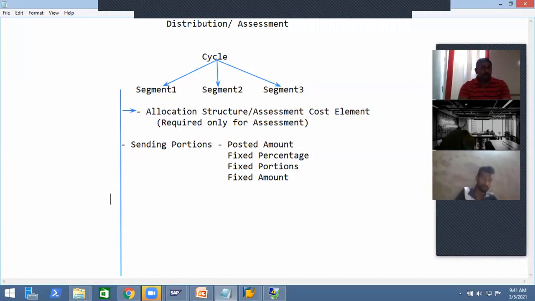So next thing is receiver basis. The receiver basis is to be specified.